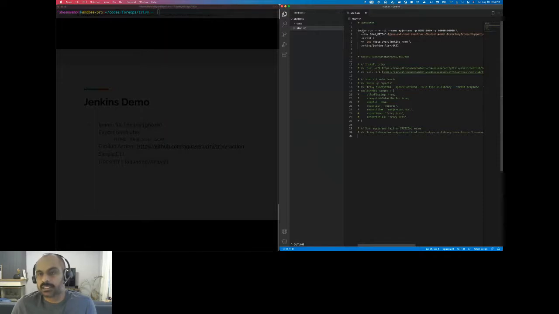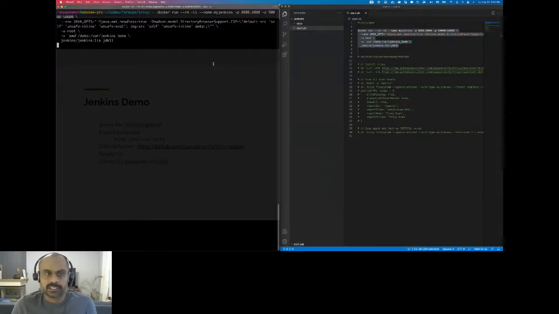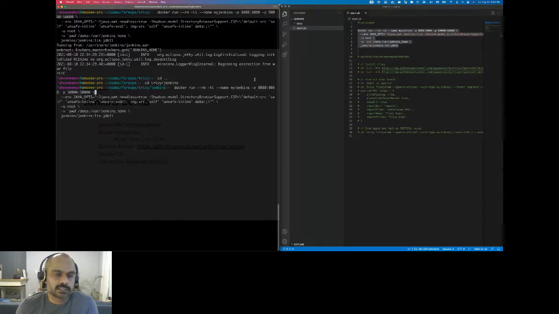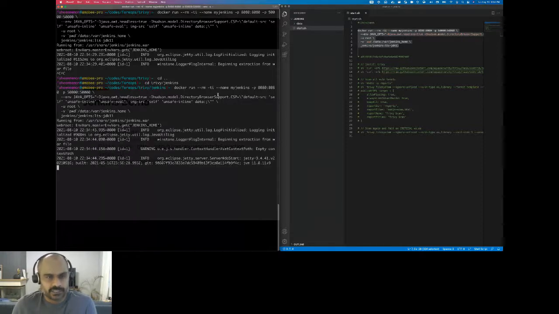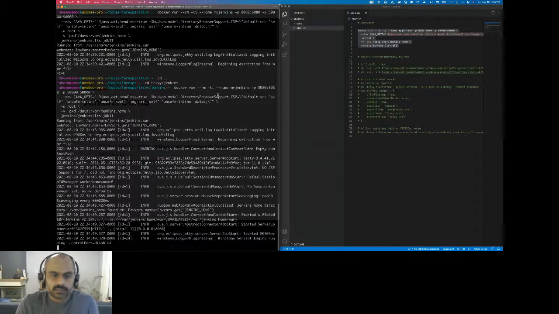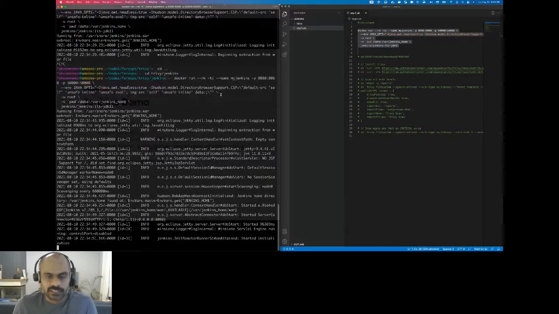For preparation, I made this command readily available, which is basically going to run Jenkins in a Docker container for me. It's a pretty standard format. What I want to do though, instead of running it here, is go to the Trivy Jenkins folder and run it there, because there's a data directory where I have set up my GitHub integration. It's going to help us do this faster and focus on the thing that matters.